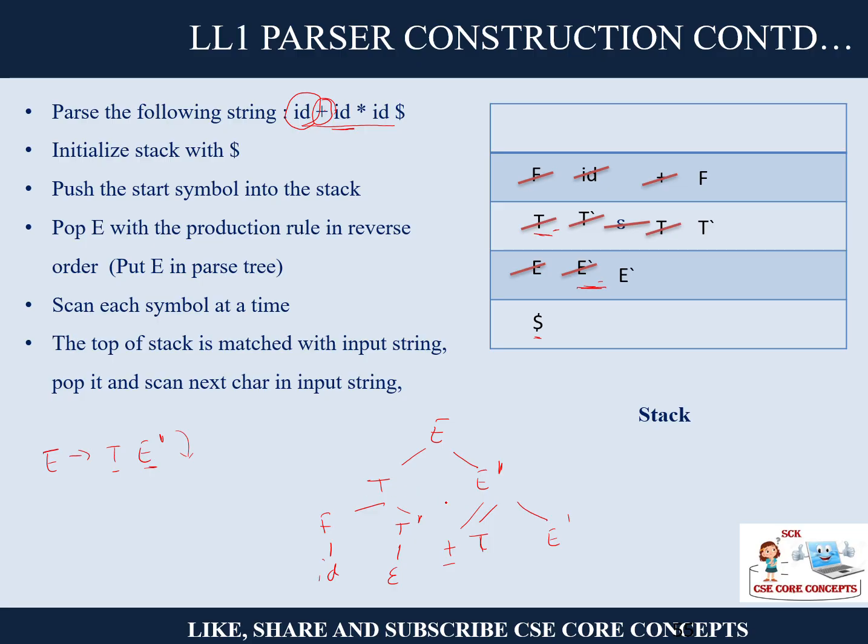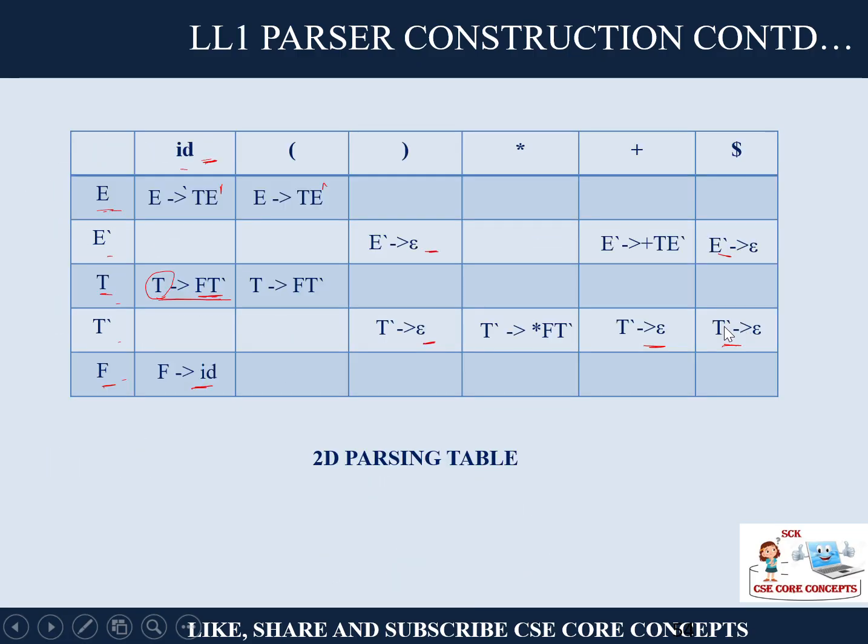So from this T we have computed F and T dash. Now you remember F was nothing but your ID. Yes. So this F was nothing but your ID. And this T dash was again your epsilon. But our next string here is not ID, it is now multiplication. Now, do I need to replace this T dash with epsilon? First, let us see, do we have a relation with T dash and a star symbol? Yeah, we have a formula here. We don't need an epsilon.